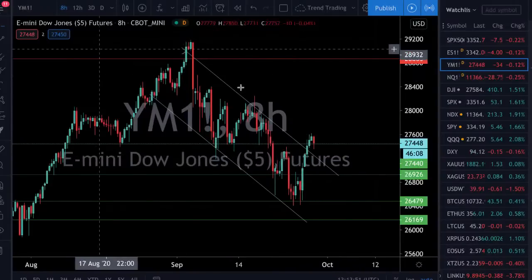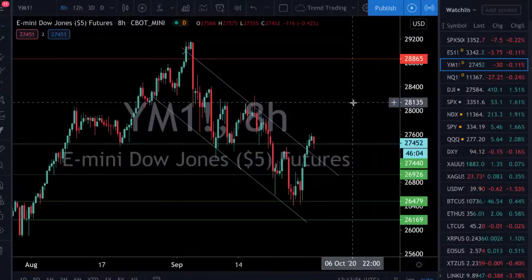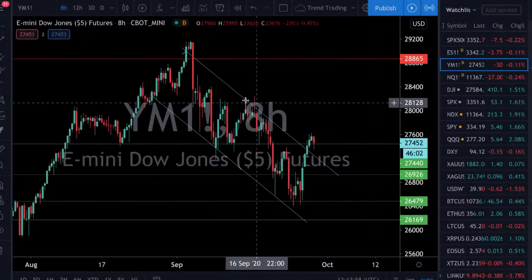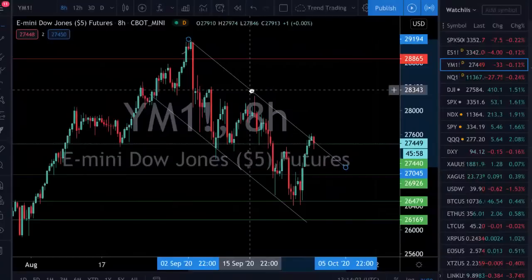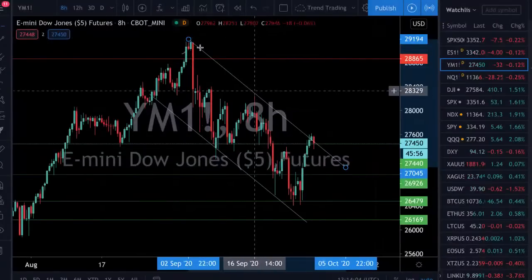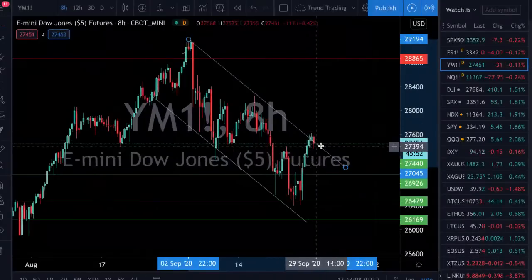Let me just show you first that this channel is so accurate. First of all, for me, it works perfect. It's just a rough sketch. But if you go over here and you line up the top, right, and you can say, oh, it hit the peak over there. It's the same exact thing. You still have the breakout. You still have the retest right over there.